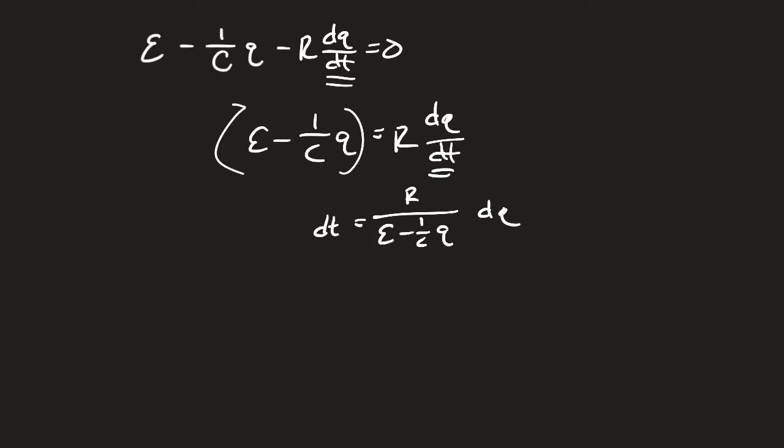But we now have to find a way to integrate this and to get an equation that is based on t, and an equation based on q in terms of t. So that's our goal now. So although there's not a lot of good reasons to do some of the things I'm going to do, in the long run, they do help us out. For example, I'm going to multiply both sides of this equation, the right side, by C. That's going to put RC in the numerator and epsilon C minus q in the denominator.